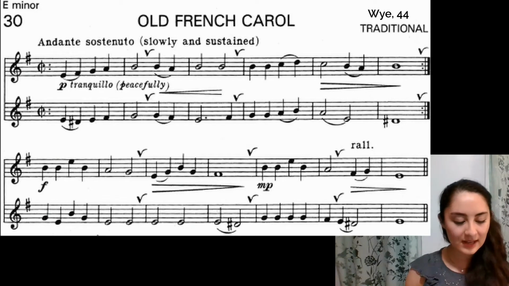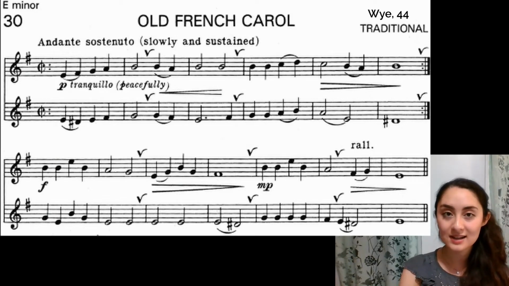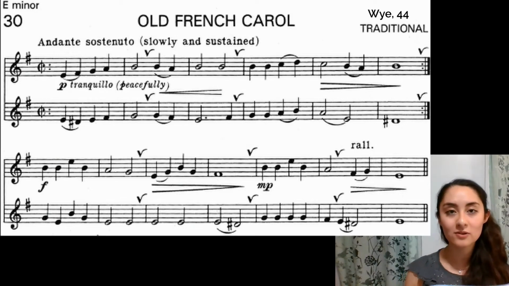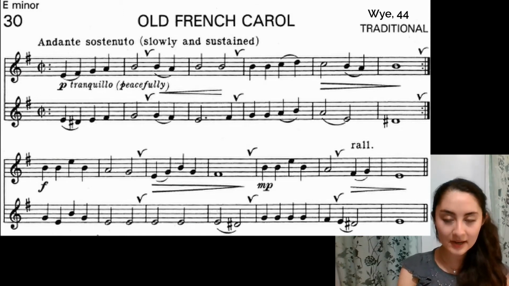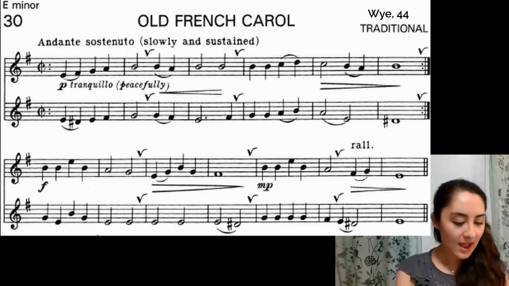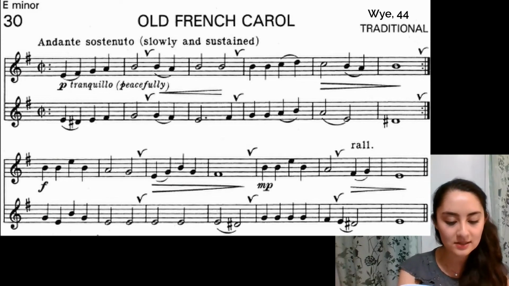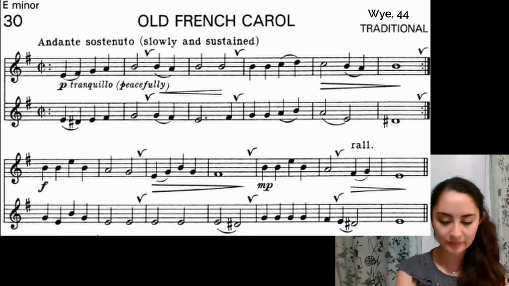Awesome. So we're going to look again, and we see that the time signature is in cut time. Again, that means 2 half notes per every single bar. And again, we do have a repeat, so we're going to repeat that first line. And then we just go into that second line again with another rallentando at the end. And let's see, anything else? Oh yes, the tempo indication here says andante sostenuto, so that means slowly and sustained. And then we also start looking at the dynamics here. It says P with tranquillo, which means peacefully.